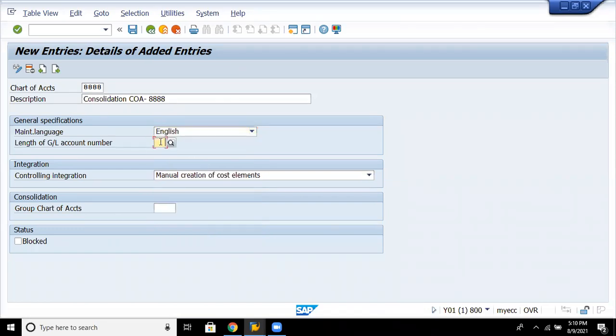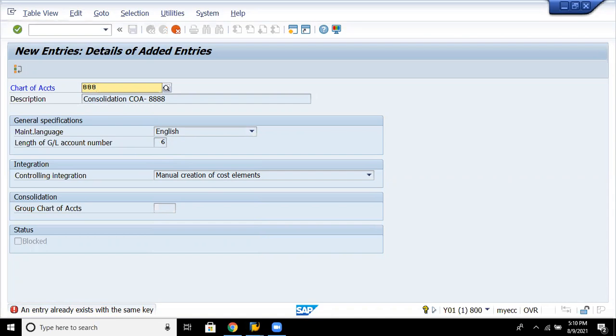Now length of GL account number as we have entered 6. So as it says an entry already exists, let us make it a new chart of accounts code. Enter.